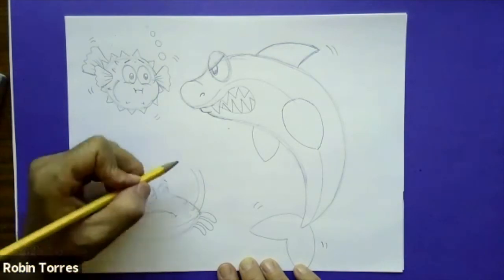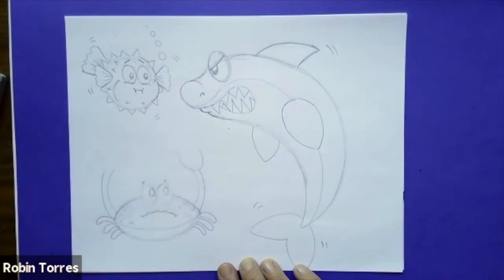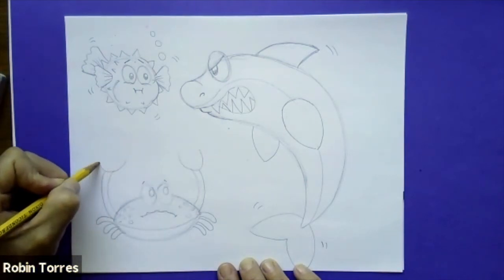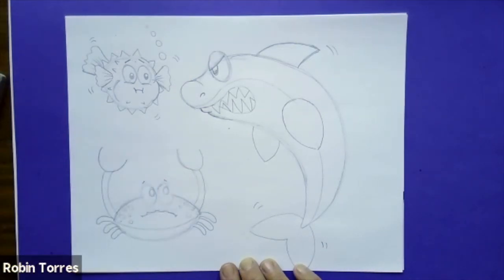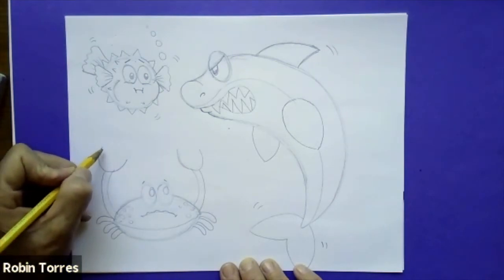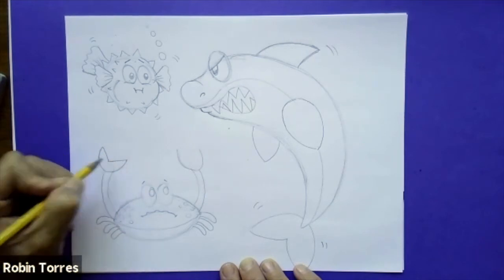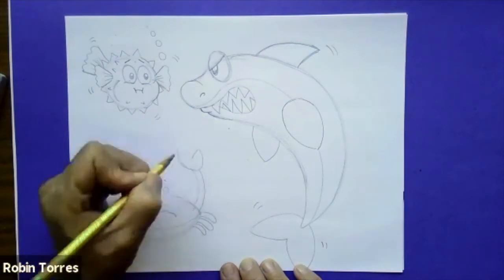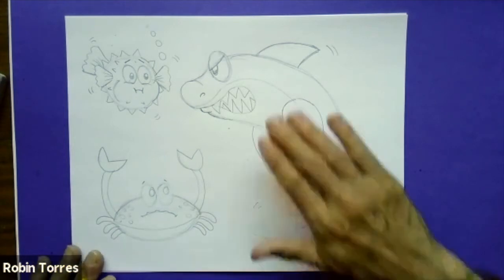And then I'm going to add his claws. So to draw his claws, I start out with the letter U. Now you can make his claws really large if you'd like to. And then I just make the letter V inside of this. So I go down, down, down, down. And don't worry if one claw ends up being larger than the other, because if you've actually ever seen crabs before, a lot of times there are certain crabs that do have one claw much larger than the other. One is their dominant claw.